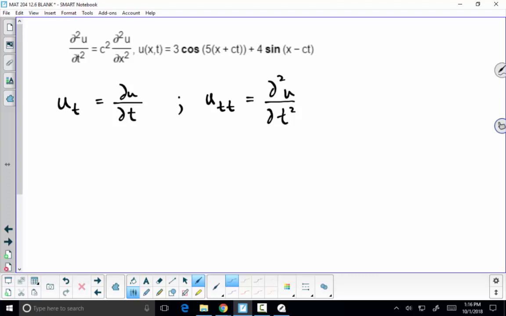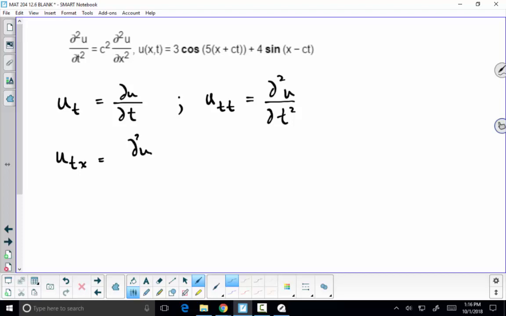The thing that is goofy is this. When we have u sub t, the partial with respect to t, that's still a function of two variables. It's got t's and x's in it. So when we take a partial of that, we still have t's and x's. Here is the part that can get very confusing when you look at mixed partials. When we use subscript notation, we keep adding the next partial to the right. That is different with differential notation. So if I now want to partial this with respect to x, it's going to look like this.